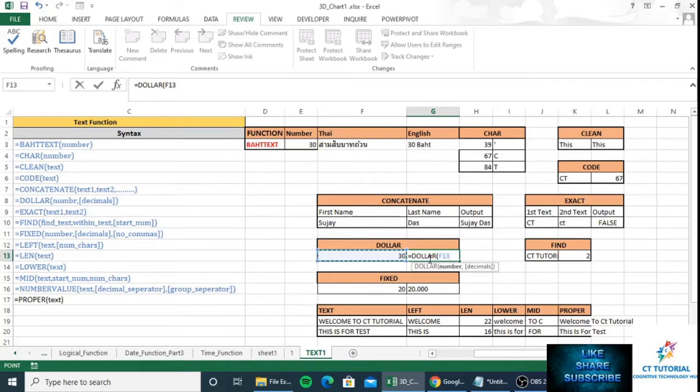What you will do is write down dollar and select the number, and it will ask you how many decimals you want. If I put 2, it will give you like this. See, if I change it to 1, it will give me a 10.